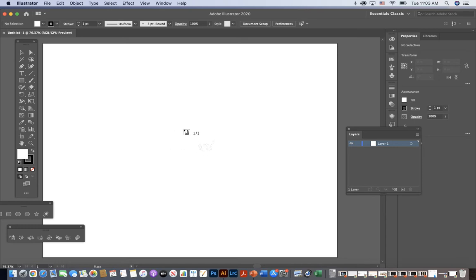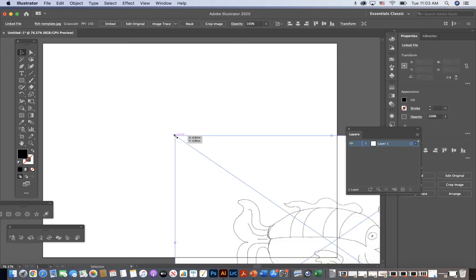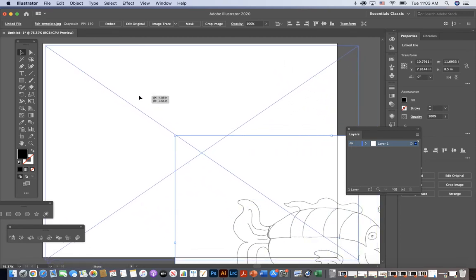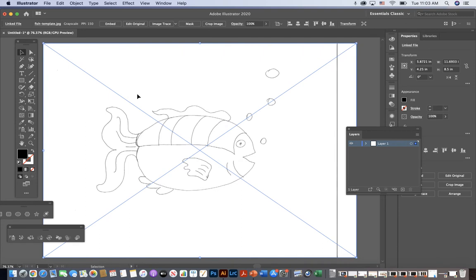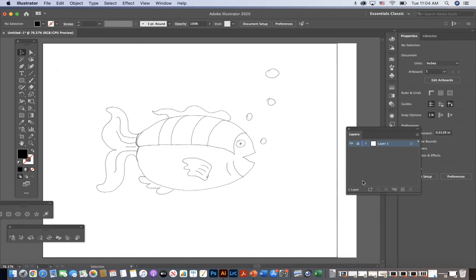Now, right now I need to click with my mouse in order to set up the photo, and then I will go ahead and move it around until I'm happy with where it is. All right, next I'm going to lock this layer because I do not want to draw on the fish layer. So I'm going to click that empty spot for lock. Next, I'm going to add a new layer. So I'm going to click on the Add New Layer button right there.